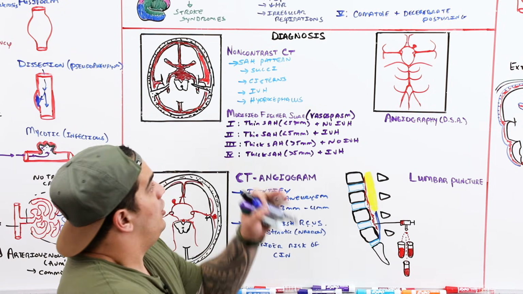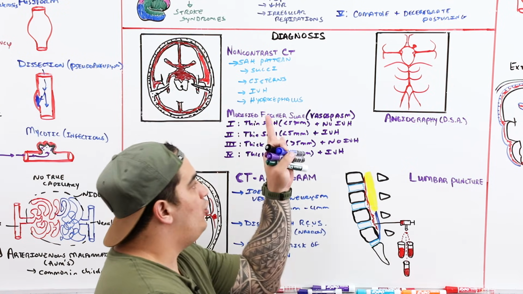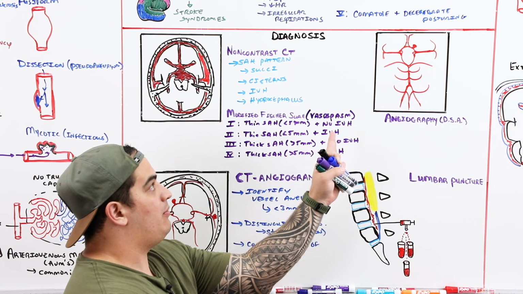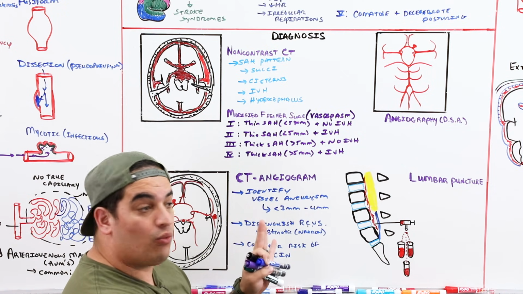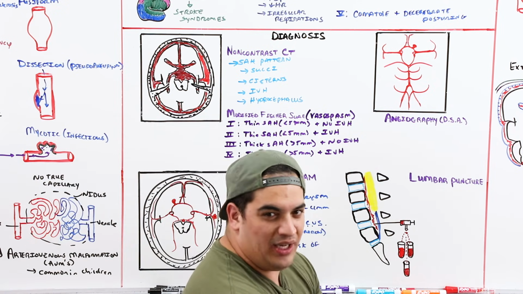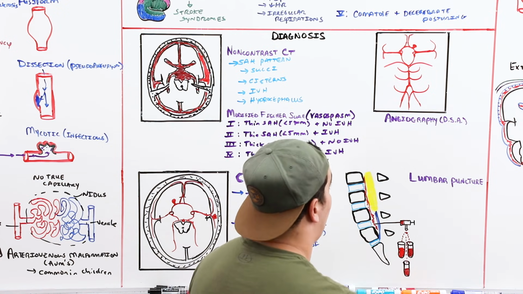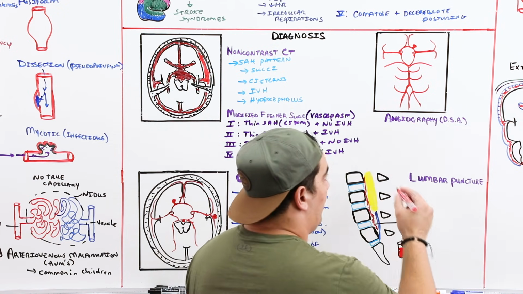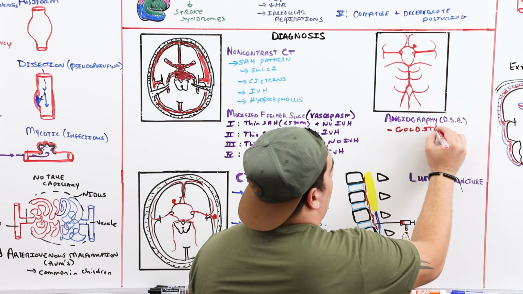Okay? So we got a non-contrast CT, found the subarachnoid hemorrhage pattern, used it to determine their risk of vasospasm in the future, used the CTA to find the vessel that actually did rupture or distinguish it from RCVS. What's another test that we can do? If we want to go straight to the gold standard, the best test that you can do is what's called an angiogram, a digital subtraction angiogram. This is the gold standard test.